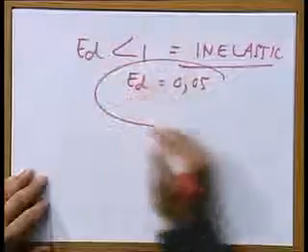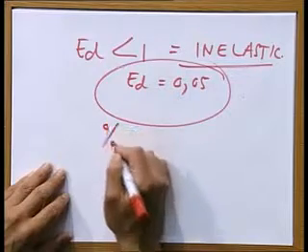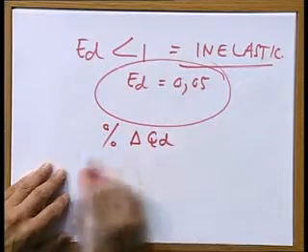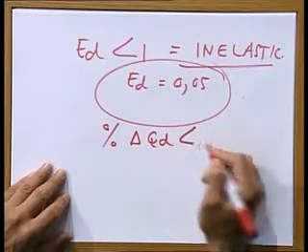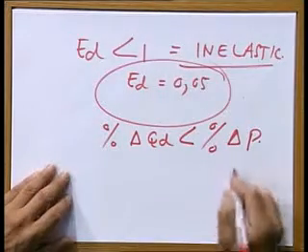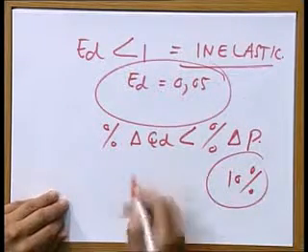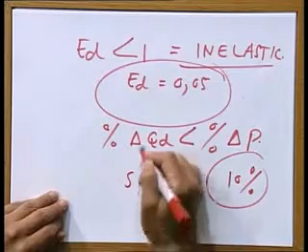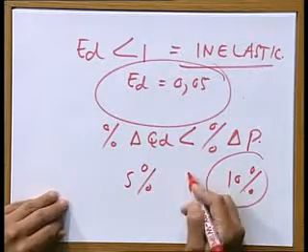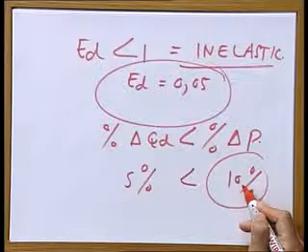So what is the meaning of ED smaller than 1 in terms of our general definition of elasticity, in terms of percentage changes? When that happens, the percentage change in the quantity demanded is smaller than the percentage change in the price. So if there's a 10% change in the price of the good, it will only lead to maybe a 5% change in the quantity demanded. Now 5% is less than 10%. Okay, so this is what we mean by inelastic demand. The quantity demanded changes proportionally less than the percentage change in the price.